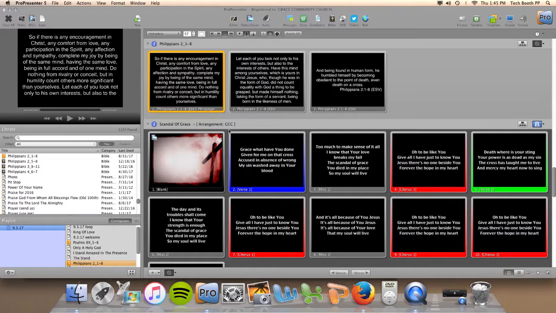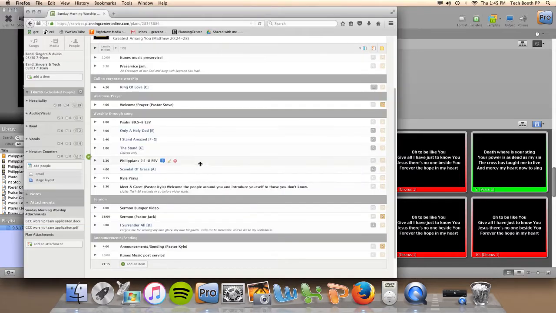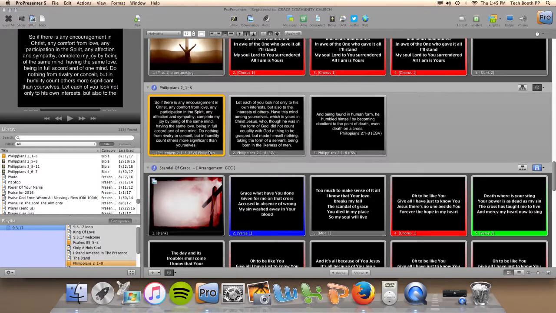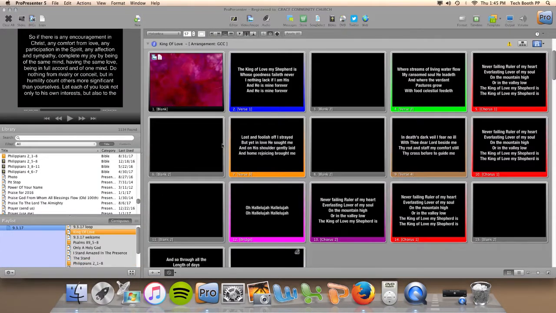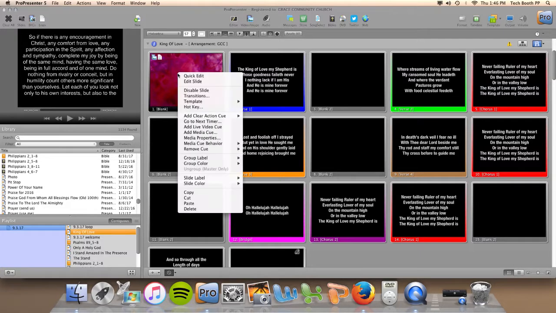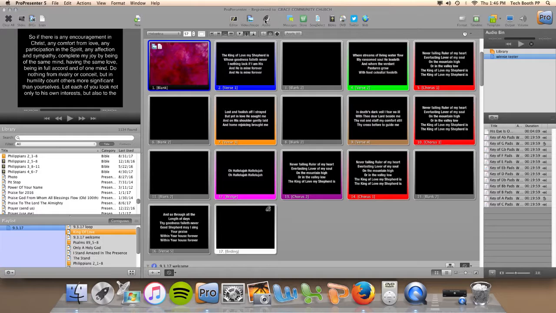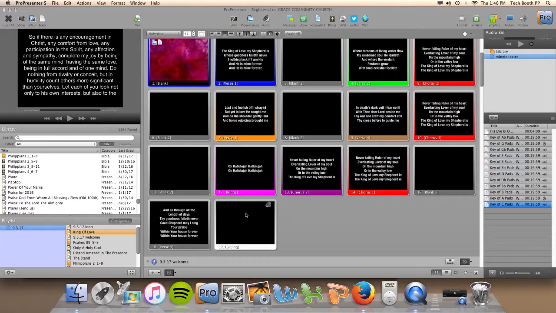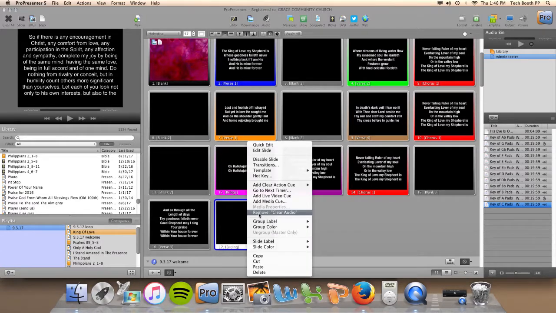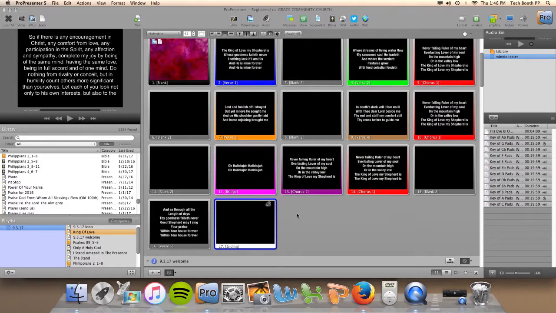So here's one thing that I probably forgot to do. Let's go back and look at, you see this is in the key of C. This shows right here that it's in the key of C. So look back at King of Love. This little file means that it's already got an audio attachment to it. Key of C is already on there. This is good. If you needed to, click that little audio button and we could have dragged this C pad onto that. Now it's already there, so we don't need to do that. And then there's a remove, that's a clear audio so that the pad will stop at the end of that song.